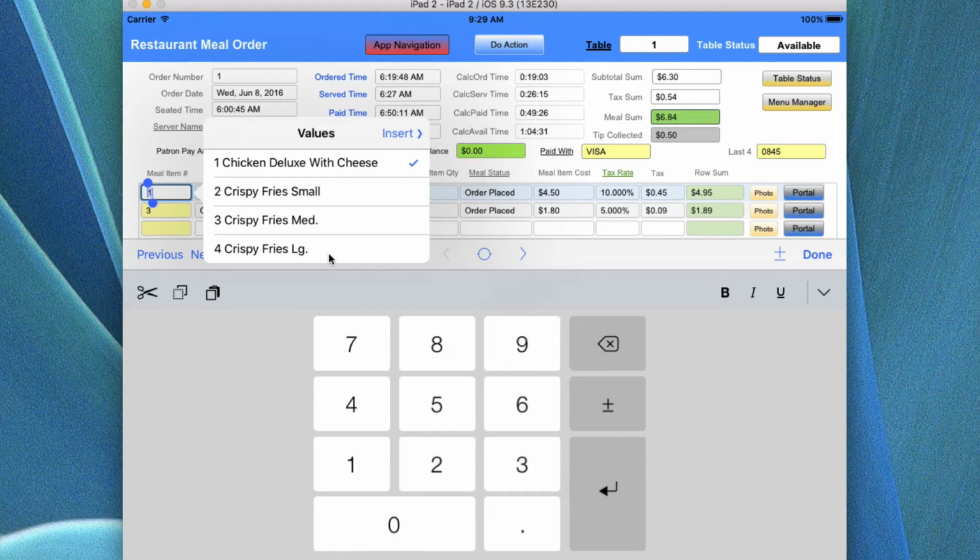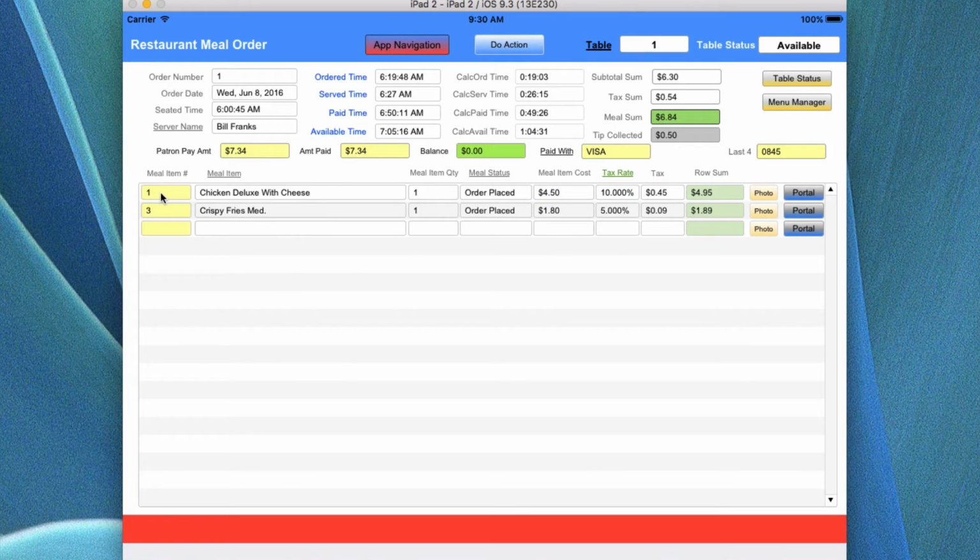When you're on the actual iPad and you just flip this with your finger, it'll go very quickly scrolling through these. And if you see you're in the number range where you want to be, you can just tap it. It'll stop right where it's at, or just touch it and hold. It'll stop where it's at, and then you can scroll and pick the item you want. Now, if you're on a Mac, Windows, or the cloud, all you would have to do is just type in the number.